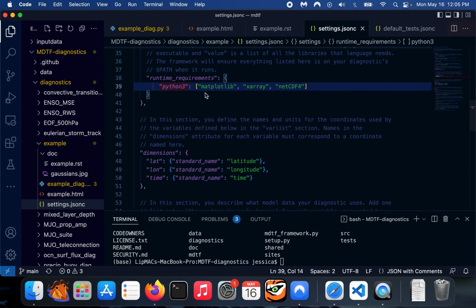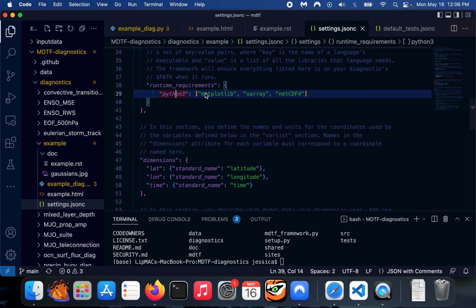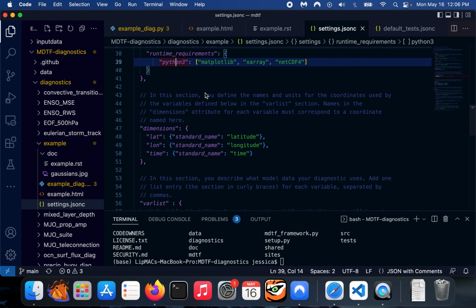So as I said before, you're probably going to be using the Python 3 environment file, but if you are wrapping an NCL script or an R script, you would reference the env_NCL_base or env_R_base, I believe, is the name of the file. You can find these in the src conda subdirectory.